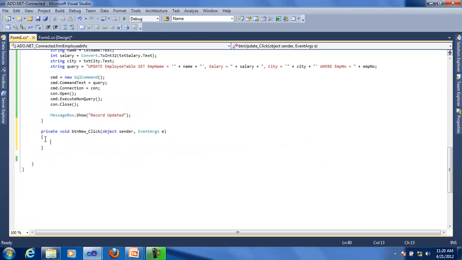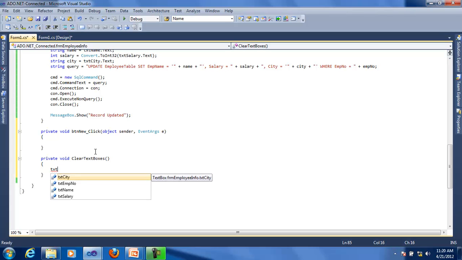So in code, let us say the new button is there. What the new button will do, we'll simply call this function: private void clearTextBoxes. This is a function which is responsible for clearing all the text boxes.